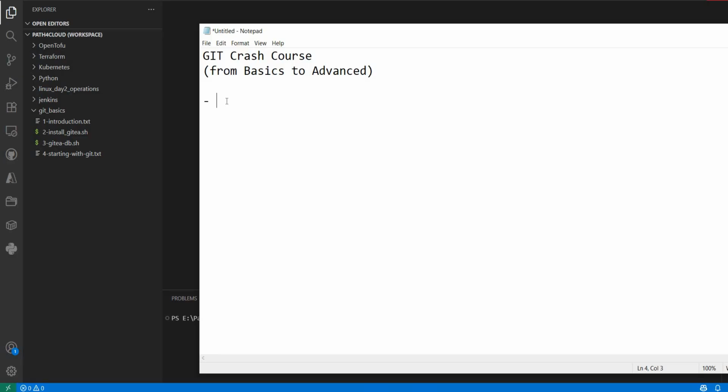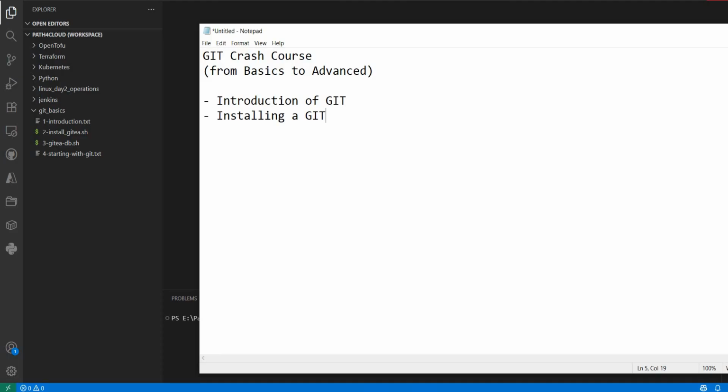Okay, so in this course, as I mentioned, we are going to start from the absolute basics, and then we'll move to professional level Git usage where we talk about the advanced uses of Git. So obviously, we're going to start with the introduction of Git, where I will give you an introduction: what Git is, why everyone uses it, how exactly it works behind the scenes, and if we need to use Git, what exactly the problem is that it will solve for us.